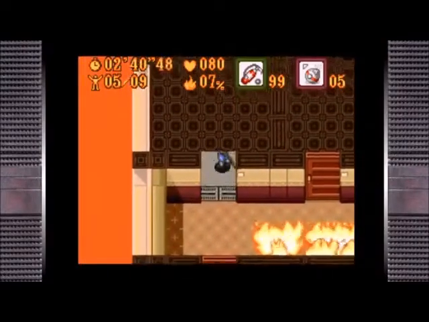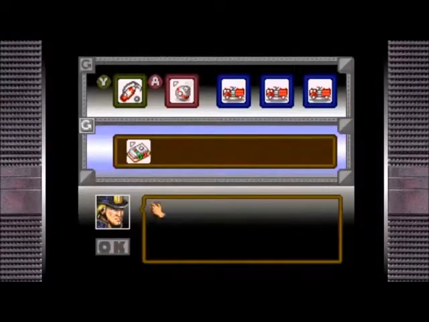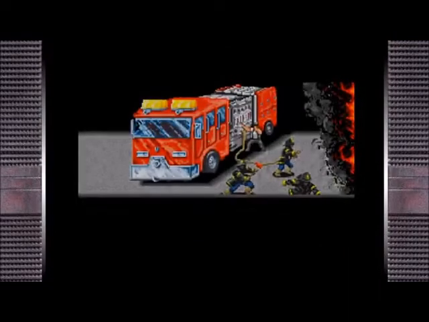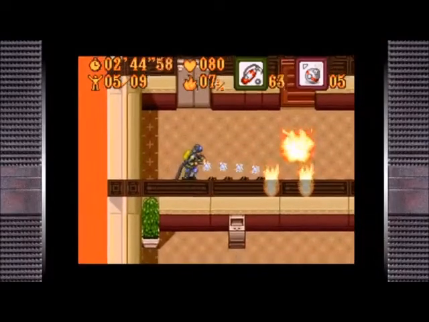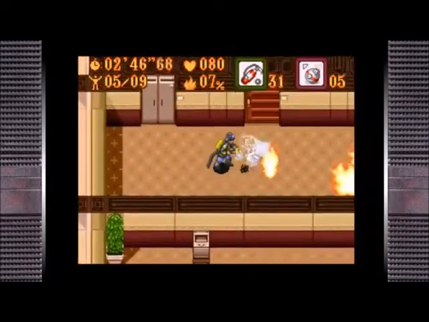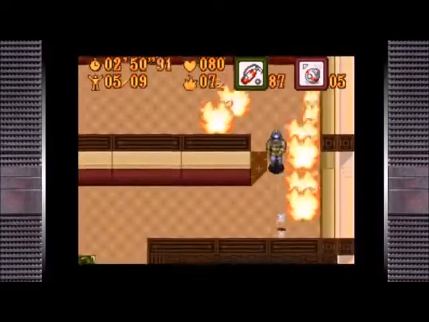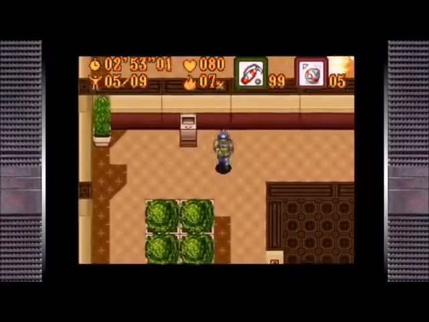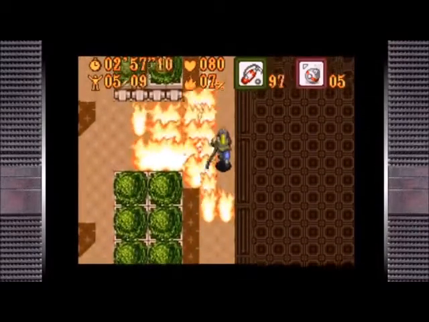We're going to take the elevator down. Again, I don't suggest you do that. You know what? Just for the hell of it, we're going to use a fire truck. Use the hoses. Didn't do much. I really don't have time for this, so I got to go. You really do end up cutting it pretty close in this stage.